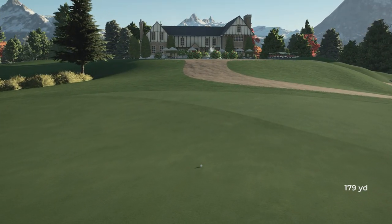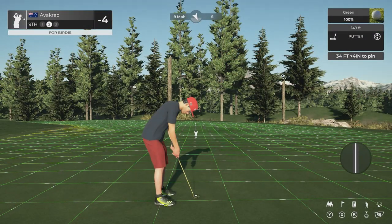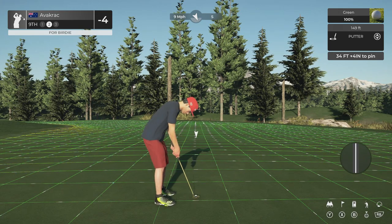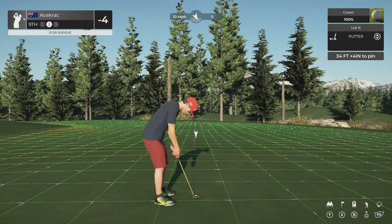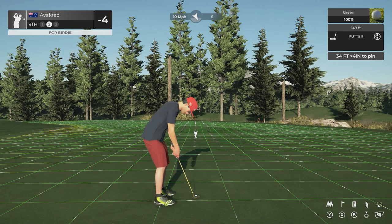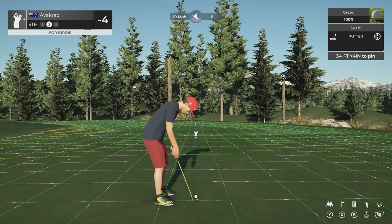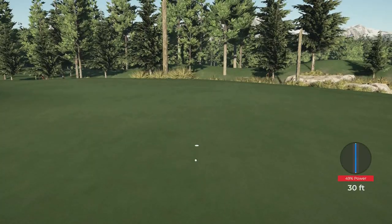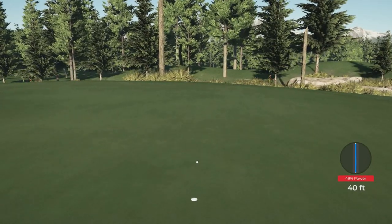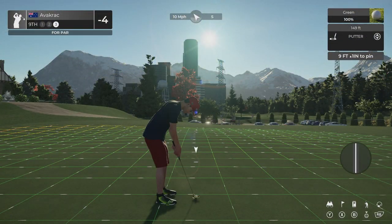Oh, no. I thought I was going to hit a little bit of a slope there and give it a bit more of a nudge forward, but that's not too bad. This almost looks like one of those straight putts. So we're not going to touch that much of that first bit of break, I don't reckon. I mean, we're going to sort of putt through it. Oh, here we go. Get there, get there. Oh, you're joking. A little bit too much on it. That was not a bad putt, though.